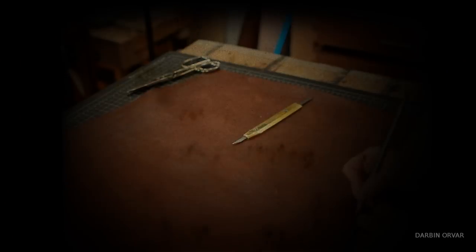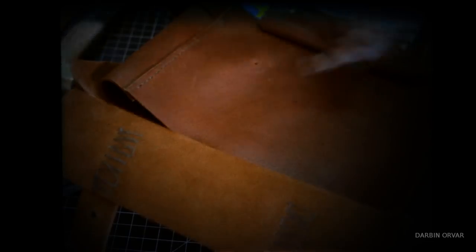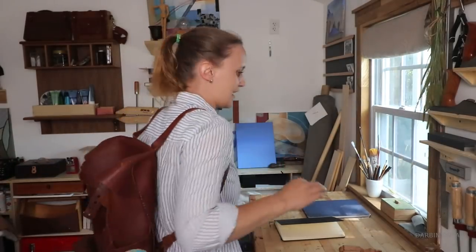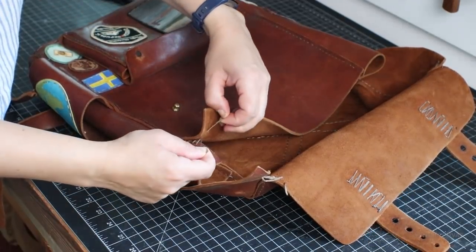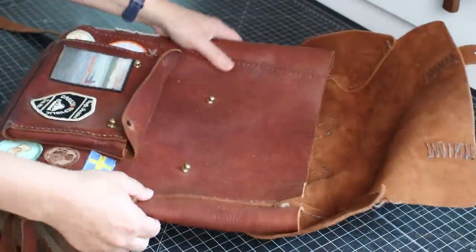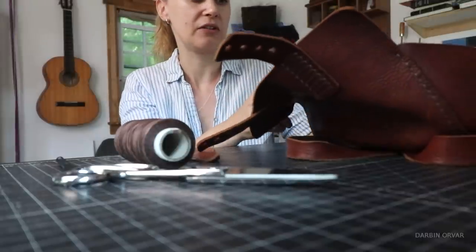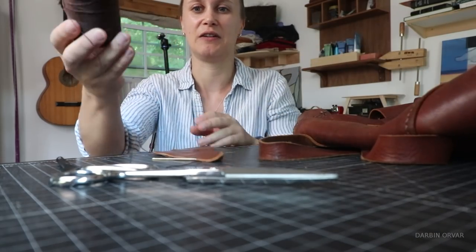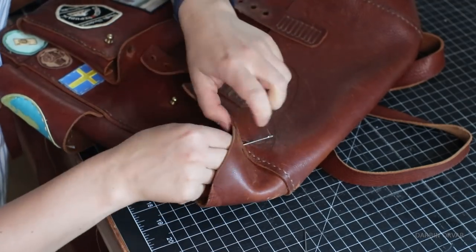One thing on my to-do list is this bag. Some of you might remember — I made this bag a couple of years ago, it was a big project using a lot of leather, and I love it. It has the perfect combination of adventure and travel, but there are a couple of things — as you can see it's come apart a little bit right here — that's a pretty easy fix. The biggest issue is the closure: it flops open way too easily. When I first made it I was caught up in the idea of using all leather because I'd never had a bag like that. This leather is pretty thick and the whole bag is quite heavy, even without anything inside.